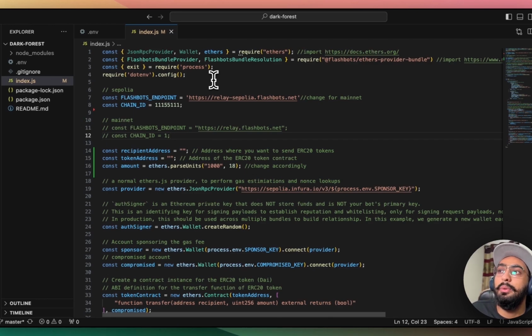Don't worry, I'm going to drop a .env sample file. My keys are in the .env file, so I'm not going to show you that, but I'm definitely going to drop a .env.sample file, so you can just copy and paste what is required to rescue your NFTs.